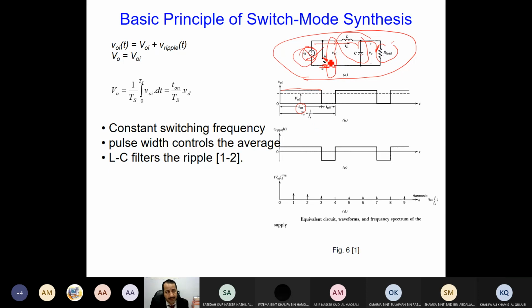When the switch is on B, zero voltage will appear. And again, it repeats itself. What happened here? We have T on and T off. What are T on and T off? T on is when we control the switch, the transistor, to be on, and T off is when we switch it off.